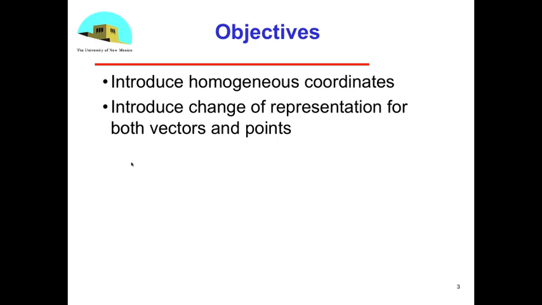In fact, homogeneous coordinates has a very, very deep basis mathematically. That's one way to look at it. On the other end, people look at it as the big trick in computer graphics, like once you know it, you know how to build a graphics system and make everything work. We'll be somewhere in the middle, but in fact, it is the reason why we can do transformations that are so crucial and do them in the pipeline and do them very, very rapidly. If we didn't have the homogeneous coordinate representation, our graphics systems would look very, very different.